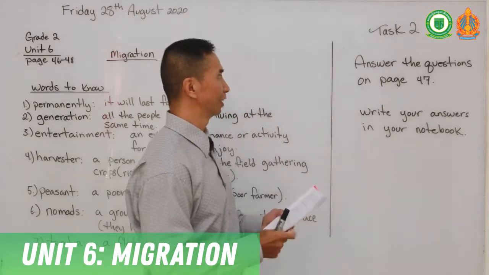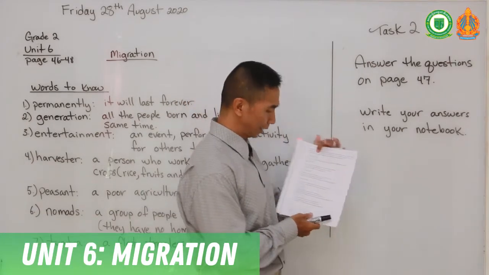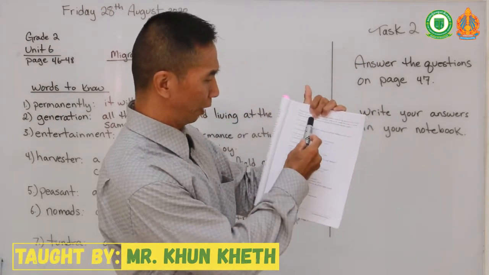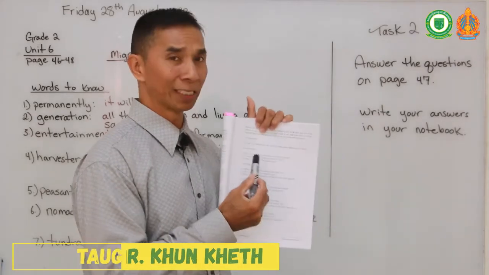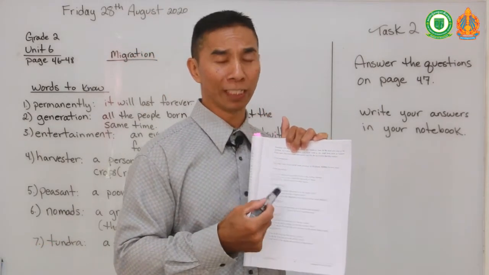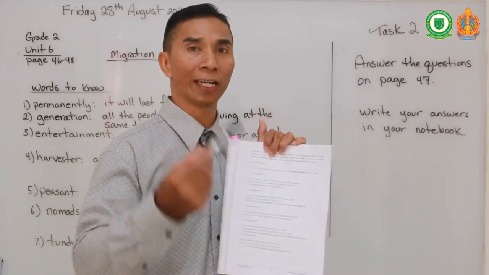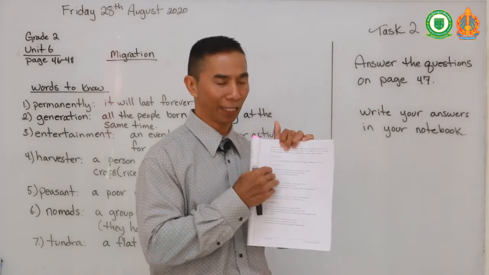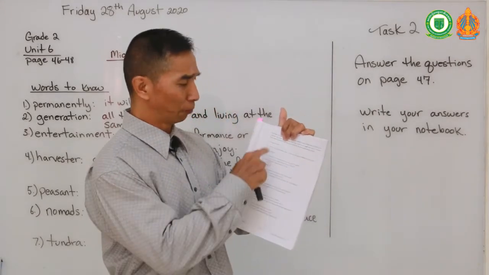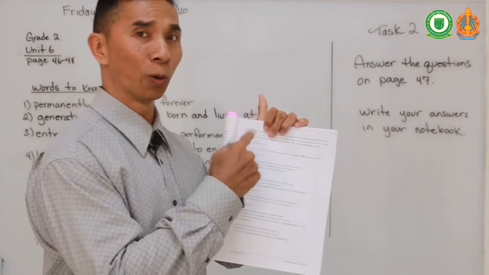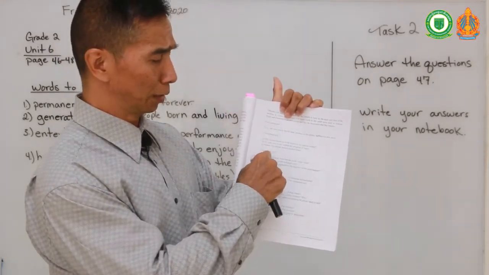Now on to our second task. Our second task is on page 47 in your book. Page 47 has a lot of questions in it, but these questions want not just an A, B, or C answer. All these questions want writing from you or want an explanation, meaning you have to explain each question. And for the questions, they also give you a title where you can find the answers or the meaning from the paragraph.